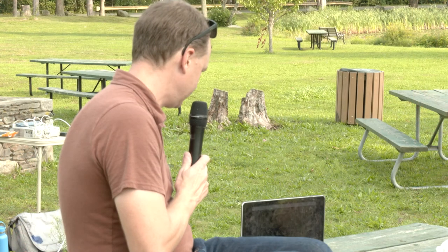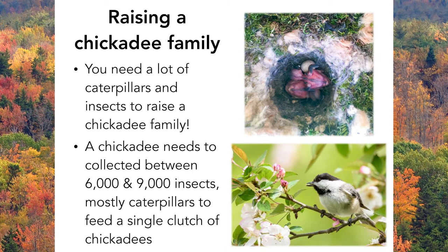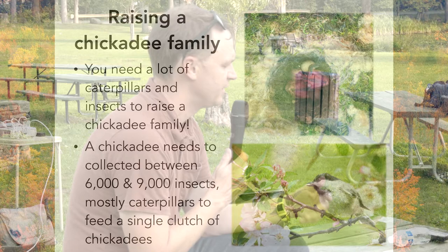But chickadees, and think of this with other birds as well, are going to need anywhere between 6 and 10,000 caterpillars over those 4 weeks to survive. So the parents have to go out and collect 4,000 or 5,000 caterpillars each, or however the labor is divided, to successfully raise a single clutch. If they're down to 2,000 to 5,000, one bird might make it, or none. If they're at 3,000 to 6,000, it might be two instead of the five. So like the food sources, they need insect protein.